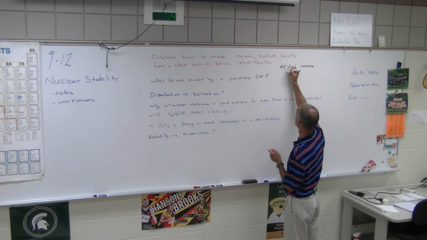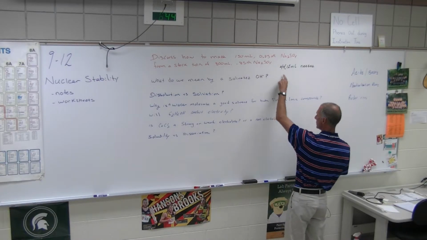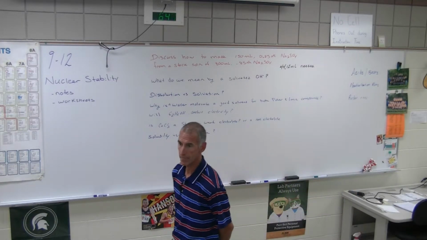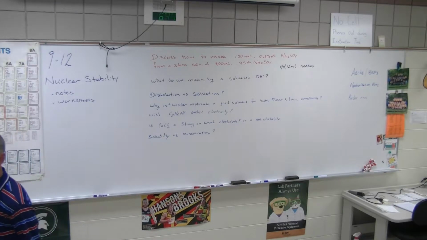Okay. And what are you going to do with that 44.12? Well, you're going to wait to do some more pipette like we talked about, and then you take your volumetric flask and you put what you need in the volumetric flask. And then you add some distilled H2O, and then you invert it 20 times or until the NaSO4 is completely dissolved. And then using a pipette, you can fill to the calibrated line with more distilled H2O.